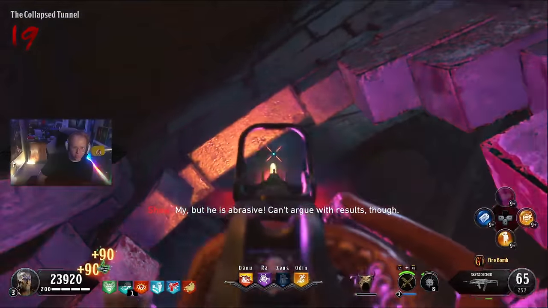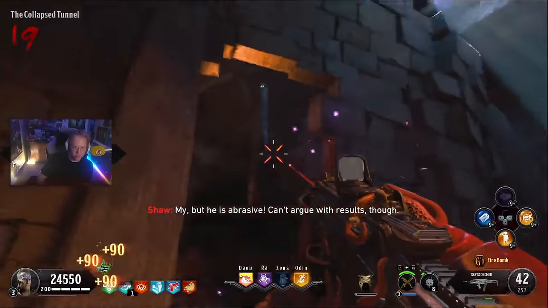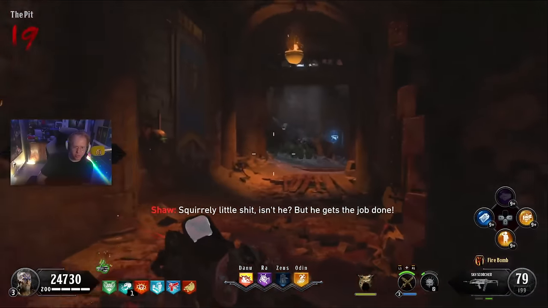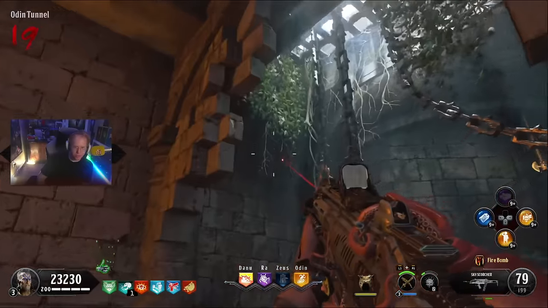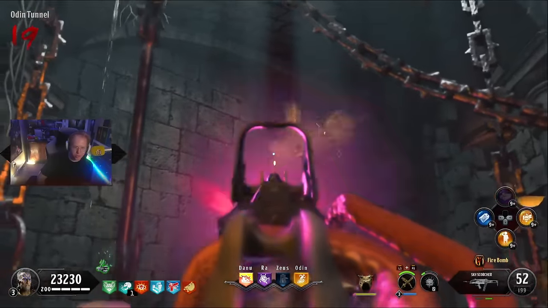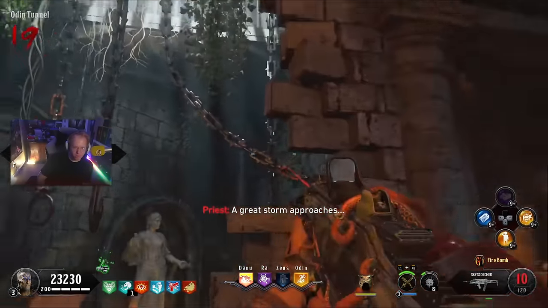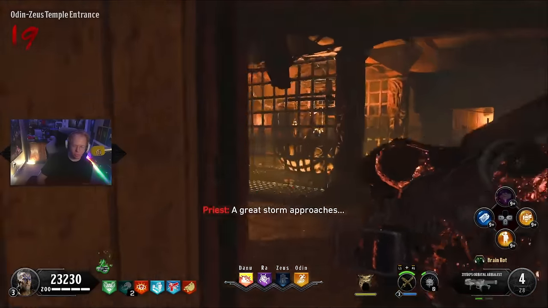Yeah, just the rate of fire on the Spitfire is just so worth it. And then the last one. Oh, yeah, it's to the left of this area. So I'm going to turn on a trap, take them out while they're coming in, and just shoot that boy. And there we go. Great, storm approaches. We're able to go up now.